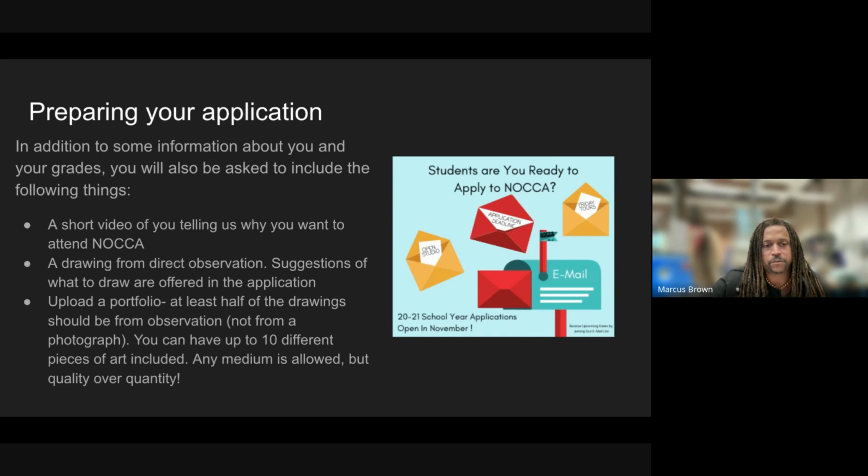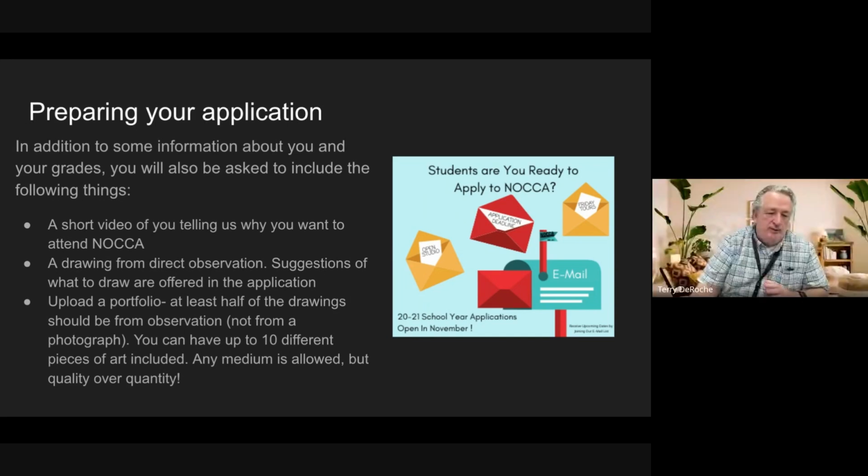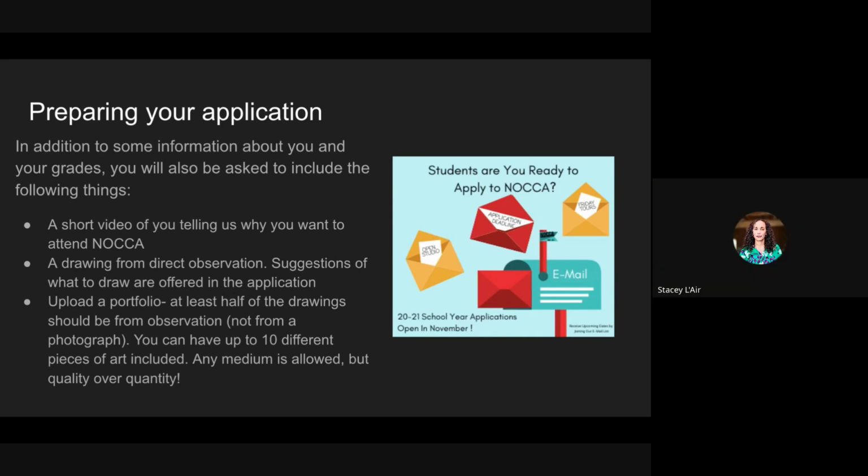I think we said 3 just in case a student doesn't have 10 artworks. Okay, it said 3 from observation and up to 10 total. Correct. We made changes to the audition that aren't necessarily reflected in the slideshow. Great catch. Thanks for reminding us. No problem. I've been heavy on my son's case. I'm like, you have to do more than that because we need to make sure they're the good ones.